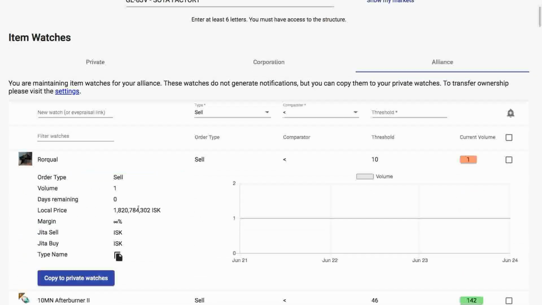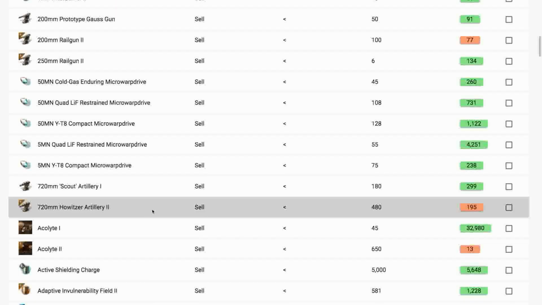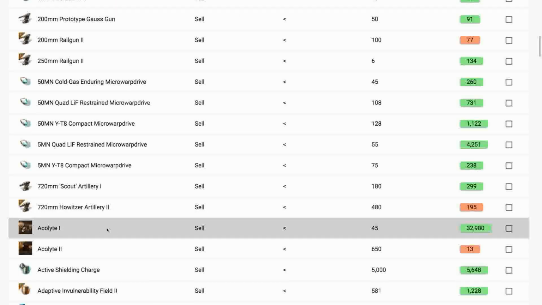In here, you will have pretty much the same details. You'll see that they're a little bit warped right now in the left-hand corner because we just created this item. And there must be an item watch existing to actually start tracking the market volume. So that means if no one is tracking market, or if no one has item watches for example, the Tenement Afterburner, the app won't check the market for that particular item. Yeah, we'll scroll down here a little bit, and I think I don't have the Acolyte one in my market watches.